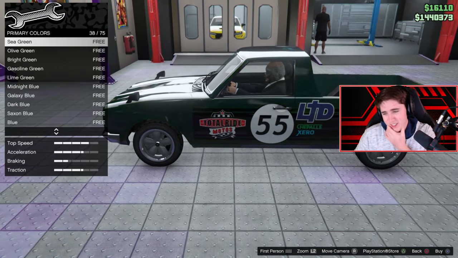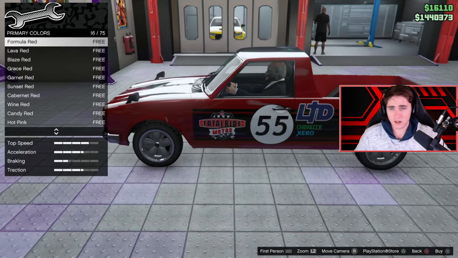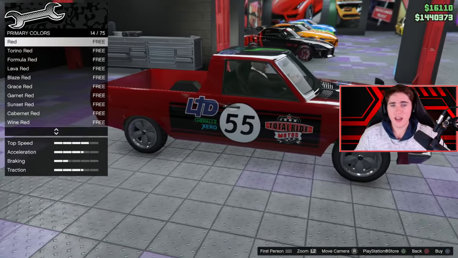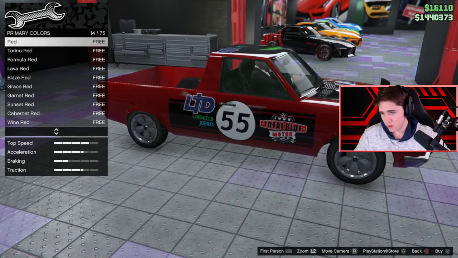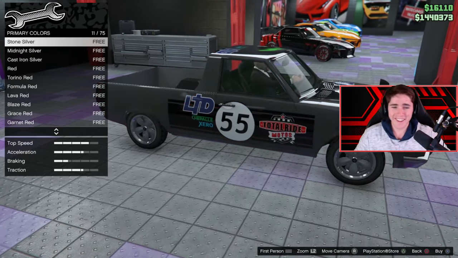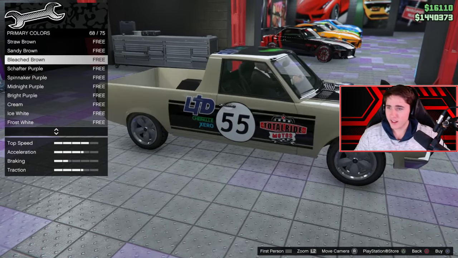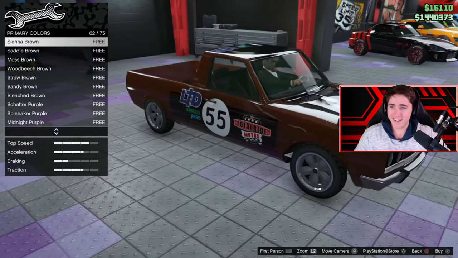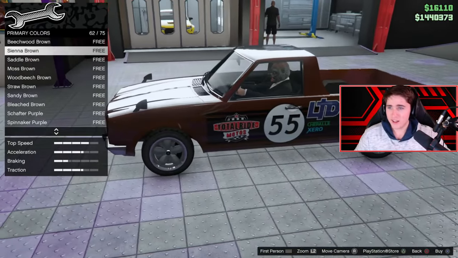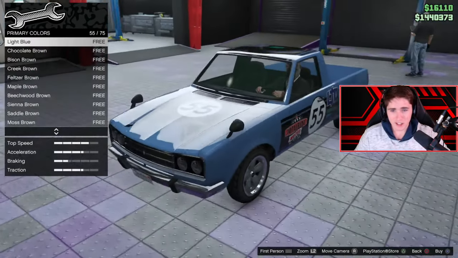Red? Where's red? Nah. Not terrible. Tomato? Yo, should we? Should we do it? Let's do it. What color is he? Like a brighter brown. Kind of just rusty though.